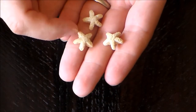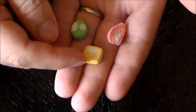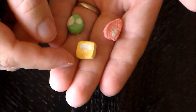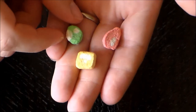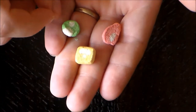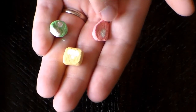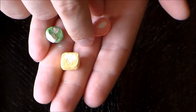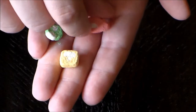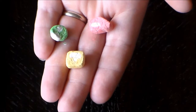These star-shaped pieces are crunchy with a mixed berry-flavored coating. The marshmallows are squares? Oh no, it's a question block. And this one is a Yoshi egg? Oh no, it's a one-up mushroom. And this one, ooh, that's a hard one. Squished mushroom? Maybe a fireball? Oh no, it's Mario's cap. That white spot would be where the M goes.